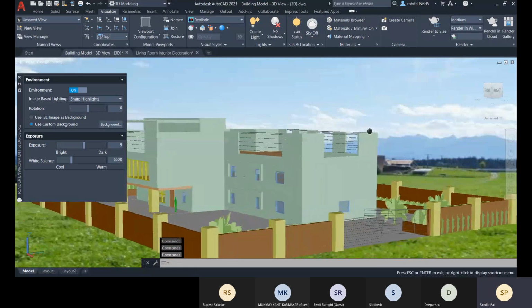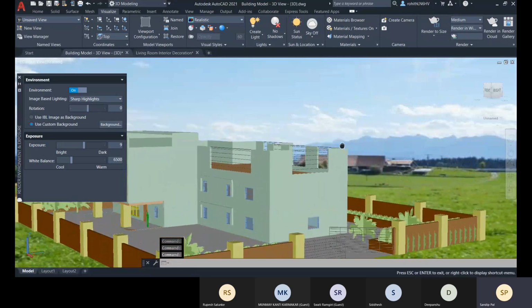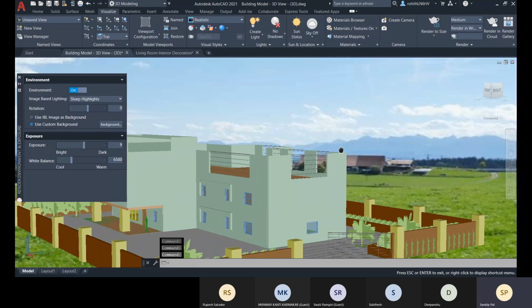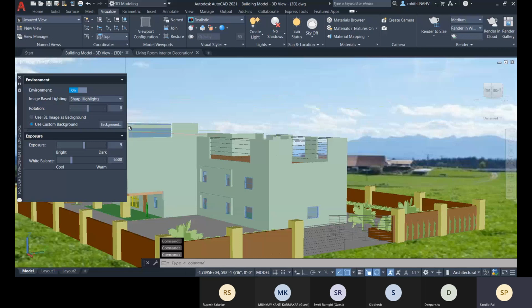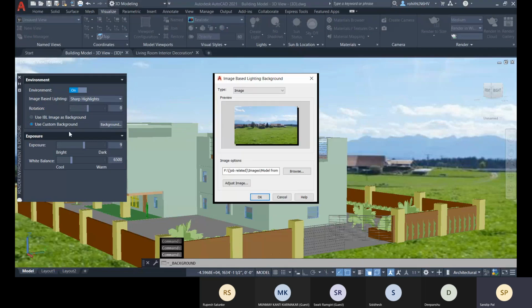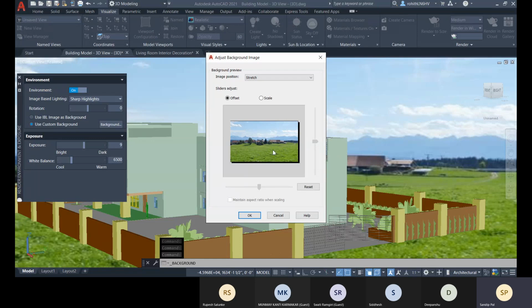How you are going to show that, accordingly, you need to set it. Remember, you cannot change anything in the position on the image. So for that you have to go to this background option and then go to adjust image, and there you can apply it. You can go to the center position, and then you can go to this scale option. This scale you can do. So this option you can do.